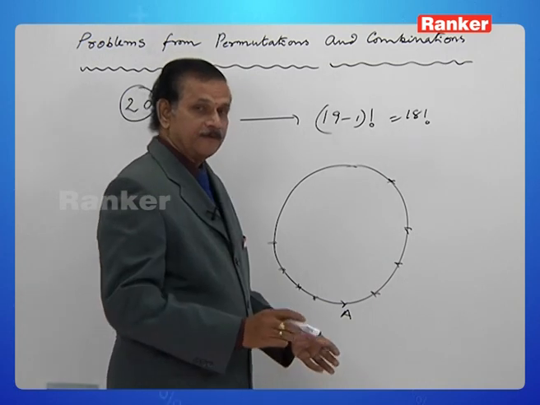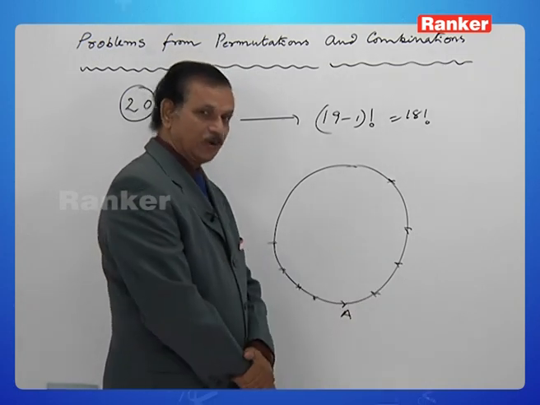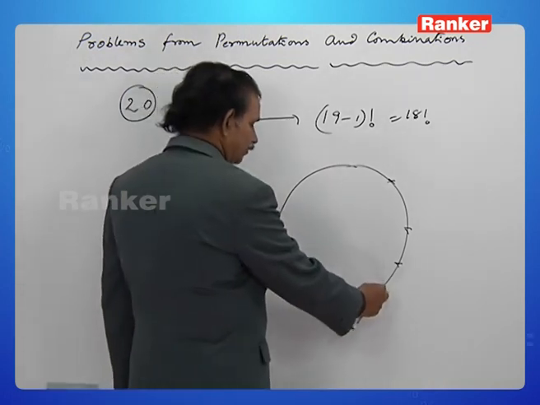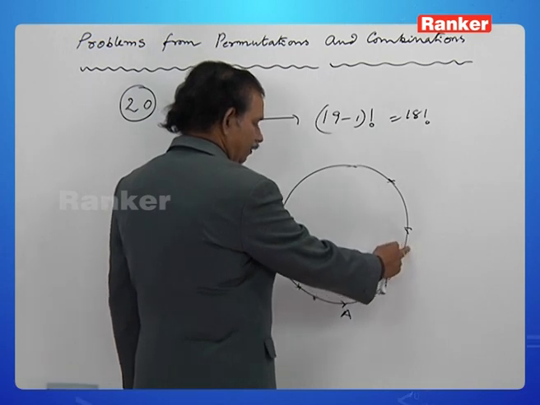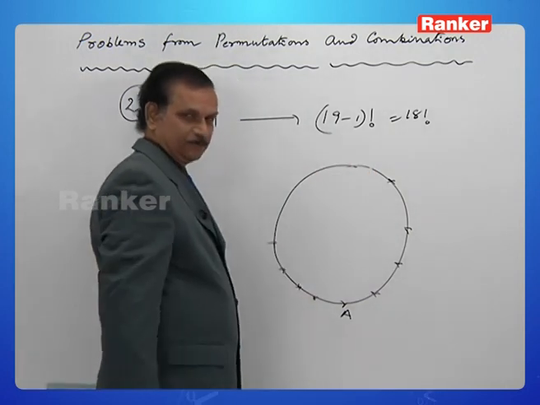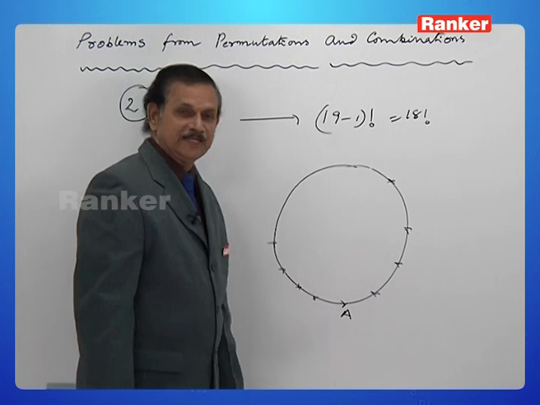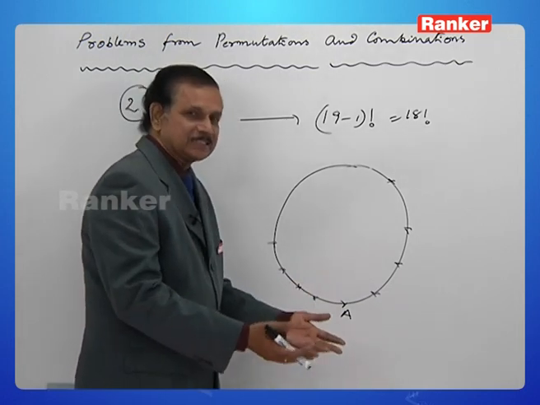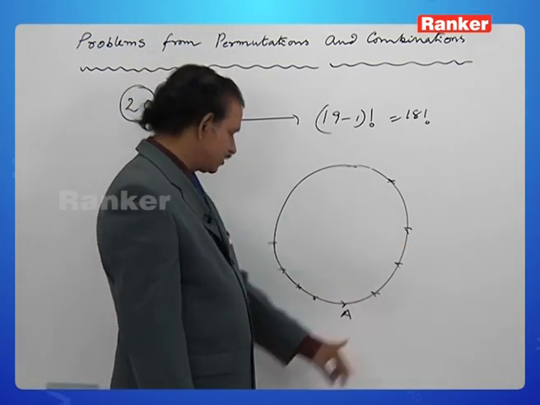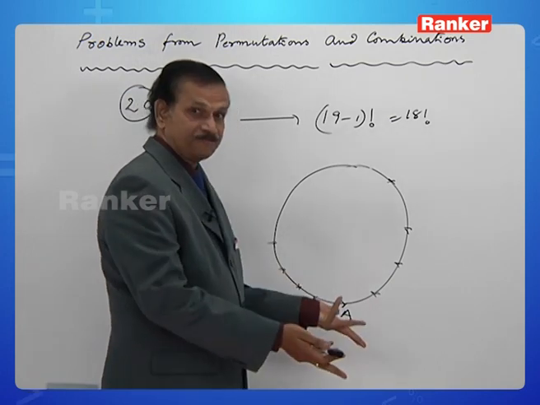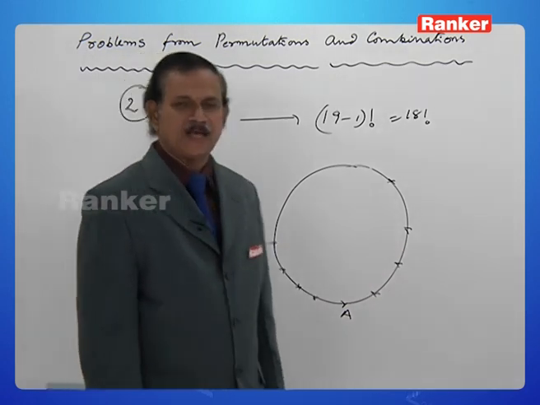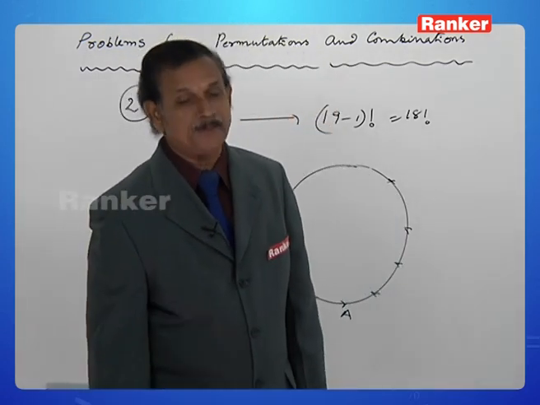Now, this is the time for us to arrange the second brother B. If you arrange B here, there is only one person. If you arrange B here, only one person. Here, 3 persons. Here, 4 persons. Here, 5 persons, like that between A and B. Therefore, to arrange B, let us choose the places which are suitable. You have to leave 1, 2, 3 places to the right and 1, 2, 3 places to the left also. Then only you can say that there are at least 3 persons between the brothers A and B.